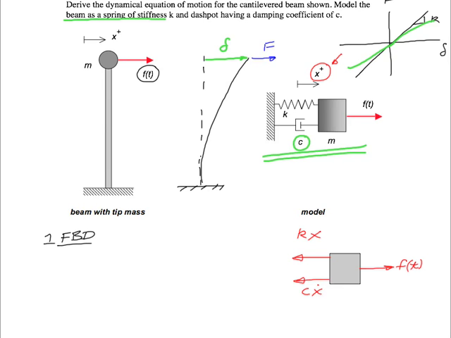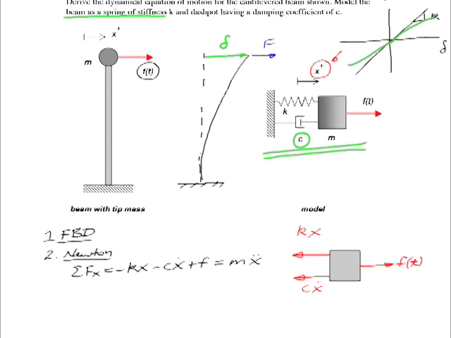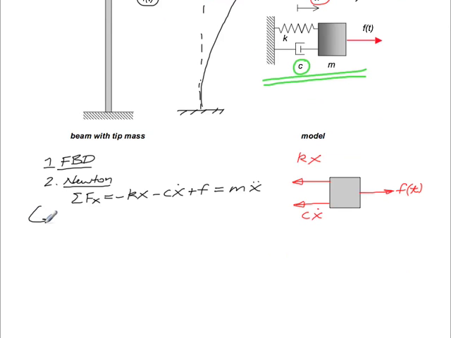That's pretty much the hard part of the problem, because Newton is going to give for us the summation of forces in X, and this is again another place where we need to reflect back on the sign convention. Sign convention X positive to the right dictates the sign convention on the forces, so therefore the spring force acting to the left is a minus kx, minus cx dot for the dash pot, applied force F, and Newton then says that that's m times the acceleration, which is x double dot. So we're pretty much done.